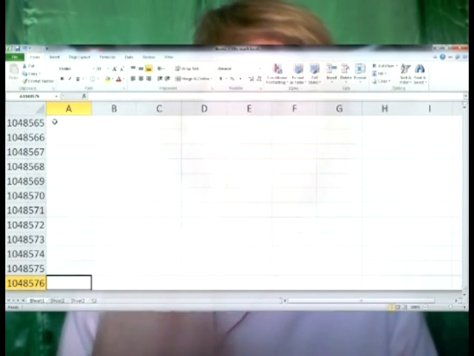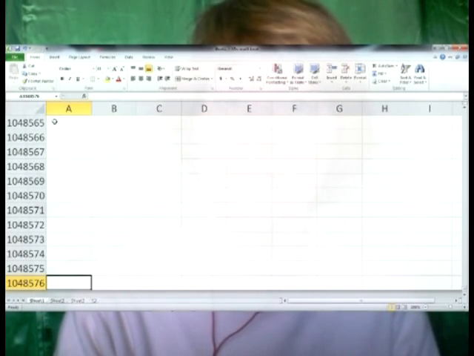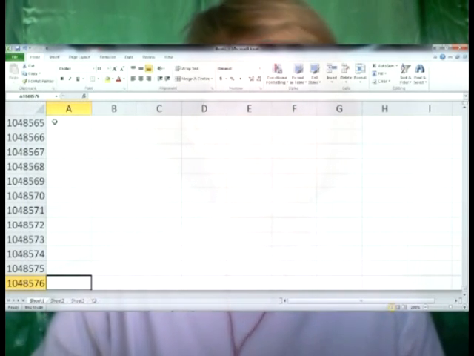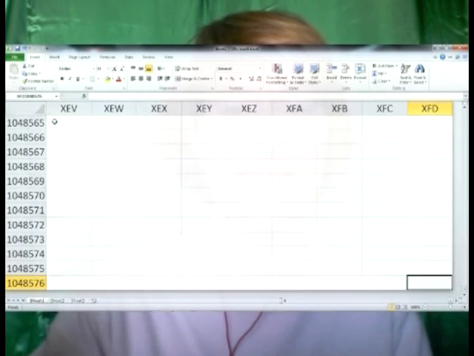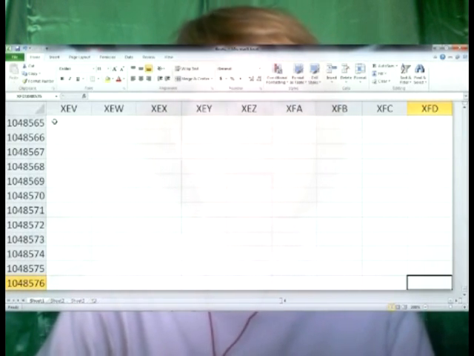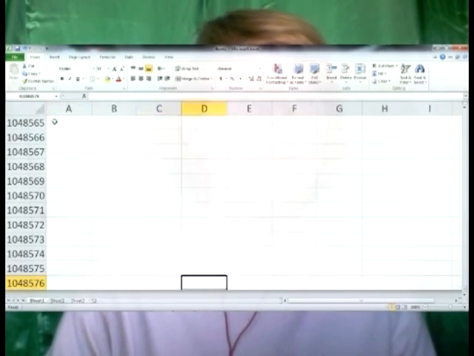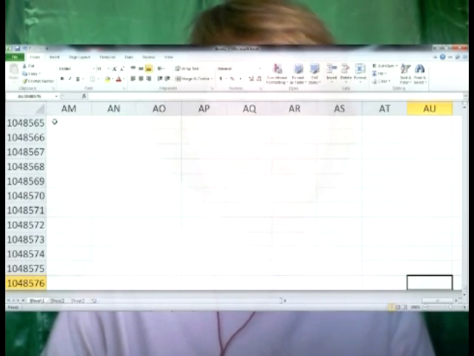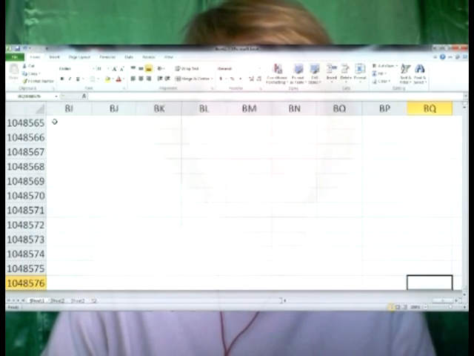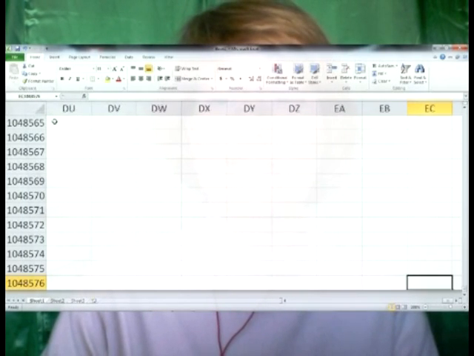the very last row. In Excel 2010, there are 1,048,576 rows. If we hit the end right arrow key, and again, you don't press them at the same time, it's the E-N-D key, you tap that, and then you tap the right arrow key, it will jump over to the very last column, which you can see is XFD. The columns, of course, go from A to Z and then start with AA, AB, AC, and when it gets to ZZ, it goes to AAA, AAB, AAC, etc.